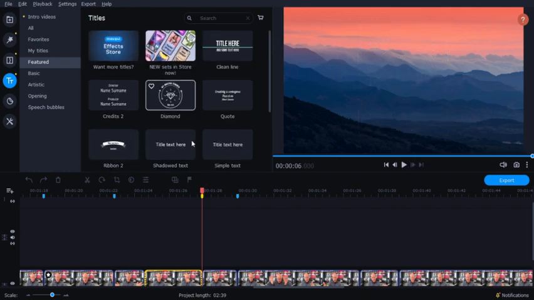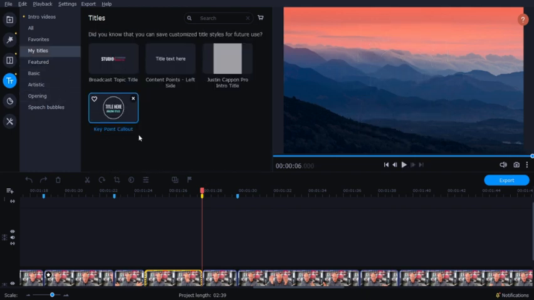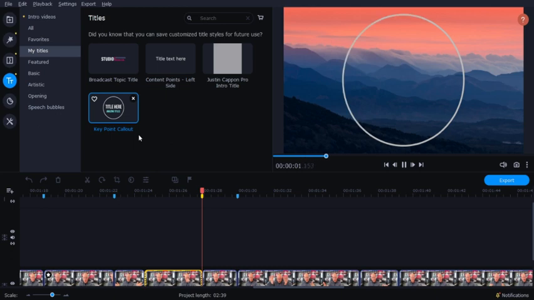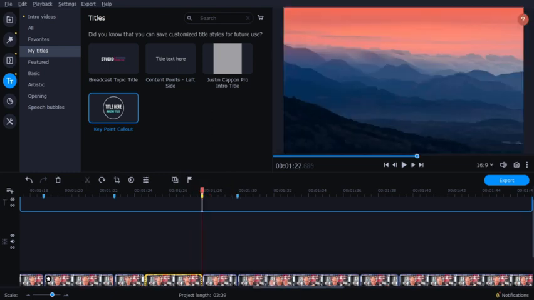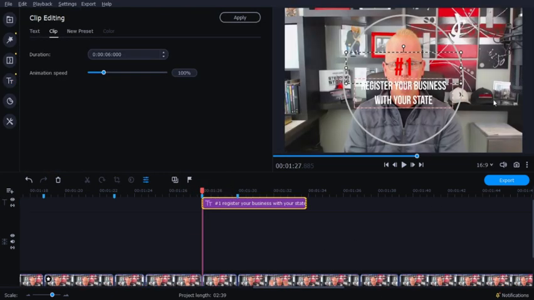So the one that you've probably seen me use before is this circle one. I use this all the time because I think it's just a nice, clean, kind of modern look, highlights my key points. So basically what's cool is once you create one of these for yourself, you can actually save it as a favorite. So in my titles now, I have my favorites saved. So every time I edit a video, I don't have to recreate all these animations. They're already in here and ready to go. So then once I have that done, I can just take this and drag it right over, put it in that spot, and that's my key point of the day.